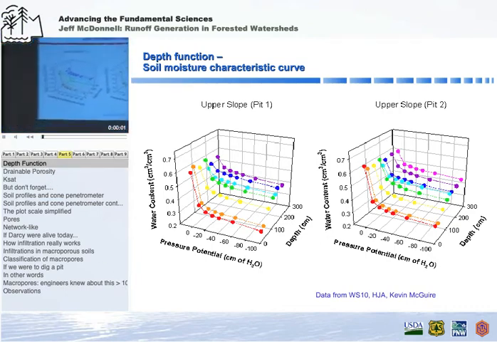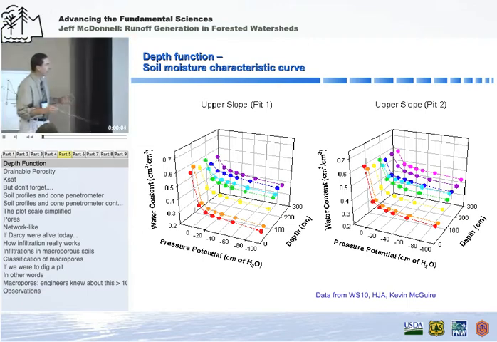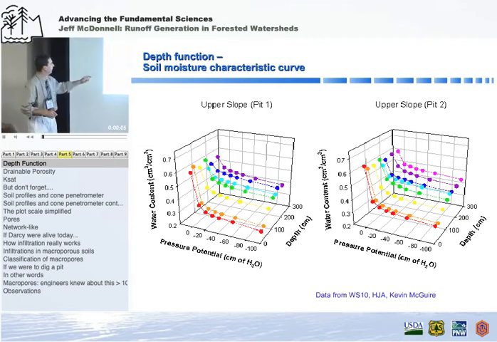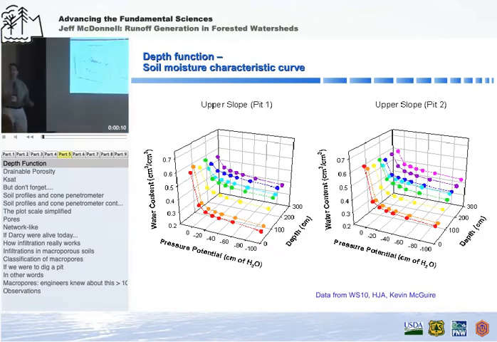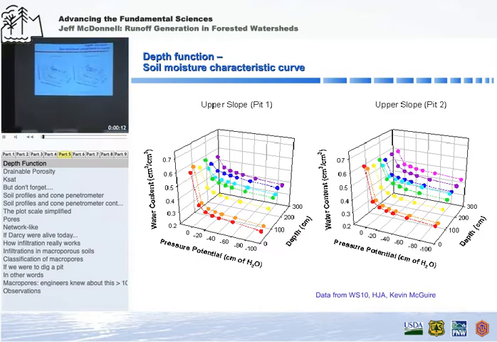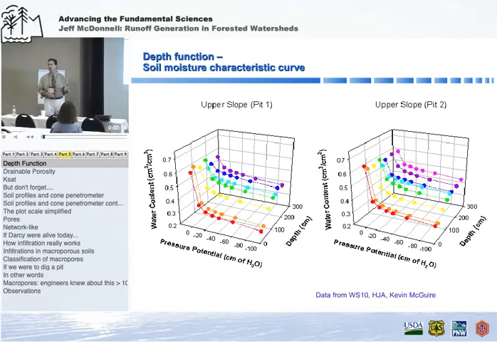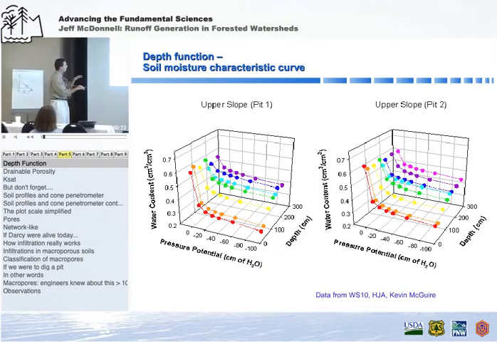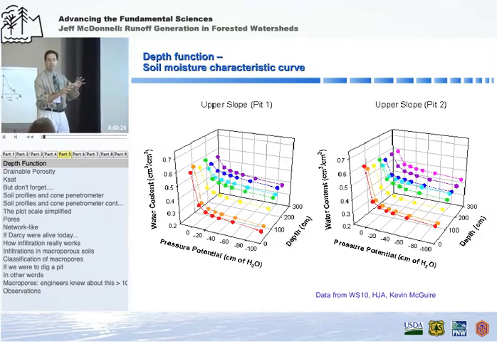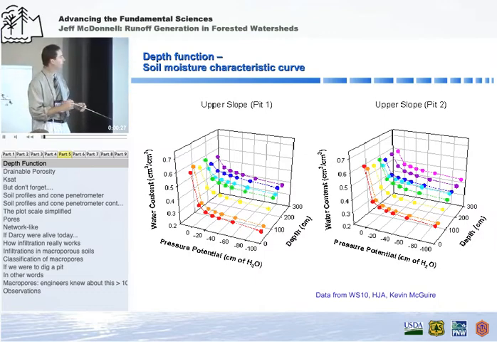Now, one comment that was made over the break is that there are some funny things with these data, in that the porosity is not decreasing so much with depth, indicating that the bulk density may not be increasing so much with depth. These soils are a little funny. They are forest soils. This is from the H.J. Andrews Forest in western Oregon, and these are andisols developed on volcanic terrain, and there are some slight peculiarities with these soils.